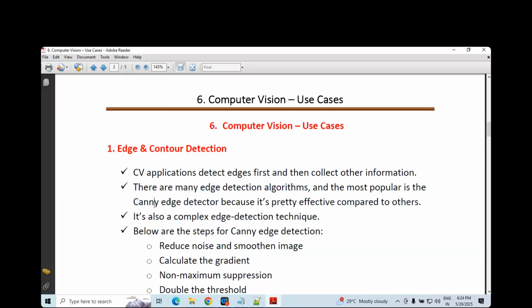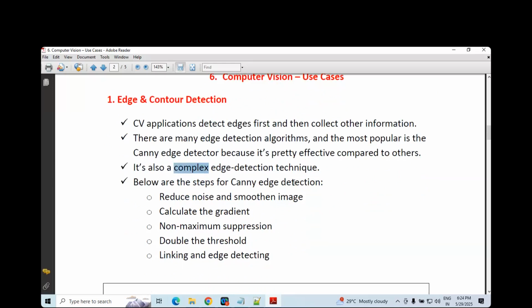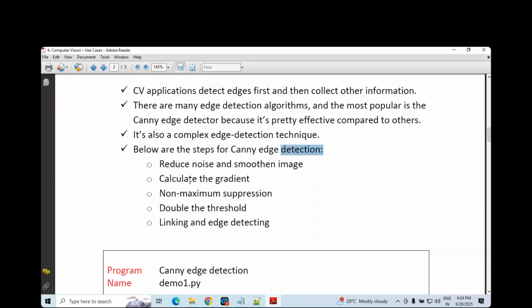Canny is also a complex edge detection technique, so we can do a deep dive. Below are the steps of the Canny edge detection algorithm. It reduces noise and smoothens the image. It will remove mistakes; if the image has some mistakes, noise meaning errors, it will remove them. Calculate gradient, the error calculation it will do.